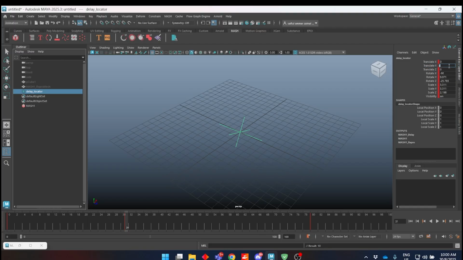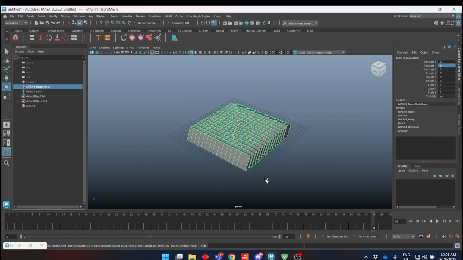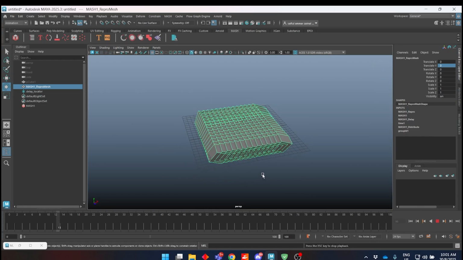Maybe I'm going to change the y to 2. And go to frame 80. Change it to 2 also. Right. And unhide the meshes. See how the animation is going to look.